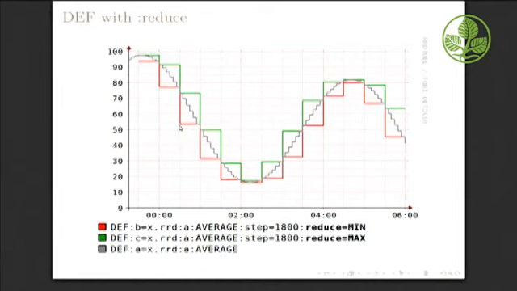So it's fetching this range of data, and then it picks the minimal value, and paints that. And the green one does the same, except that it picks the max value. You can see the green and the red lines. They represent that different instruction.